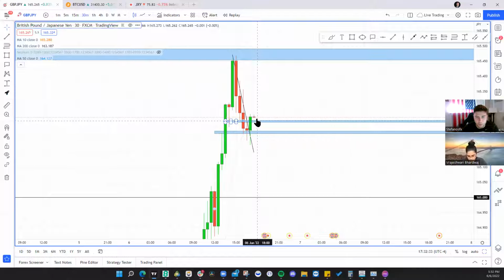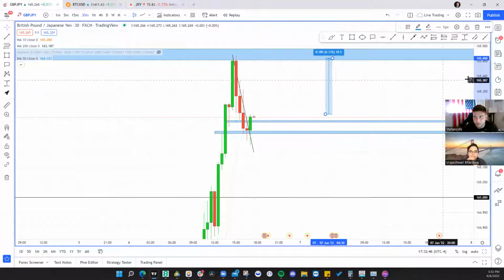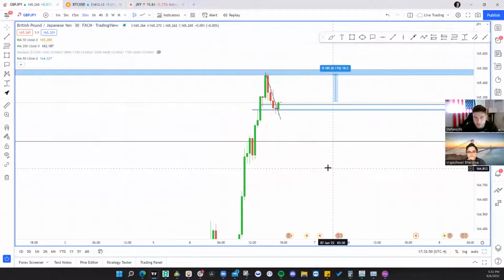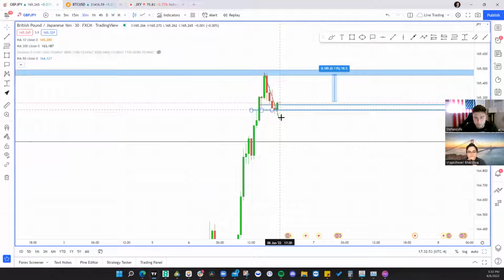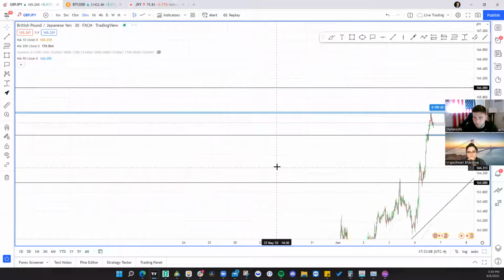I'm waiting for that support to hold right here and price to be passing some of these wicks. You'll be able to get something in here right around this area up here, about 18 pips. It's a little small of a range, but you could very well grab something inside of there. For any kind of sells, do we end up closing below the support to continue right back down to 165? Now, when it comes to 165, you have this whole range that price could be tapping into, unless you want to draw it down here at the support. But I'm just looking at that psychological level right there as well.